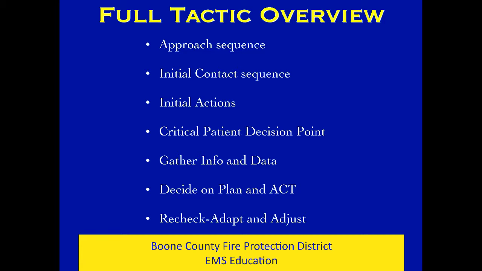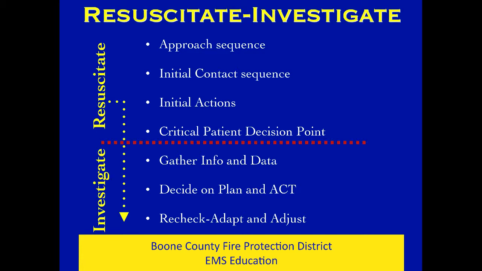actions. And then you get to a decision point early on, within seconds. Then you go out and gather some information and gather some data, and that happens at the same time. Then you decide on your plan and you start taking actions. And then of course you continue to recheck, adapt, adjust, and work through the process. So this is kind of a linear, bullet-pointed version of the assessment process.